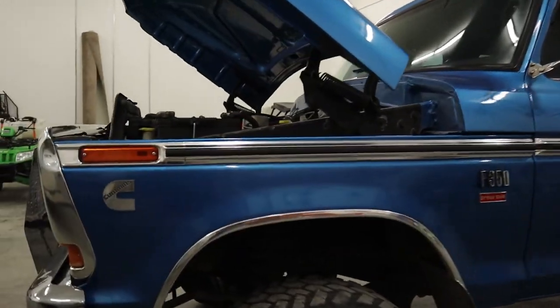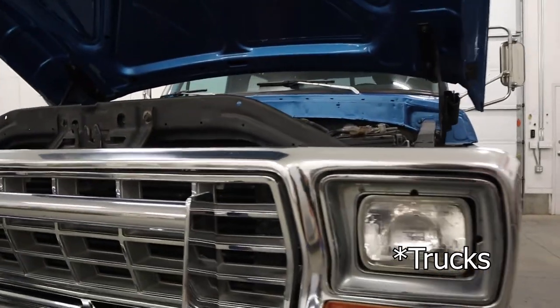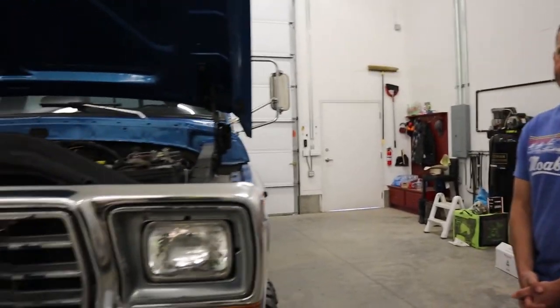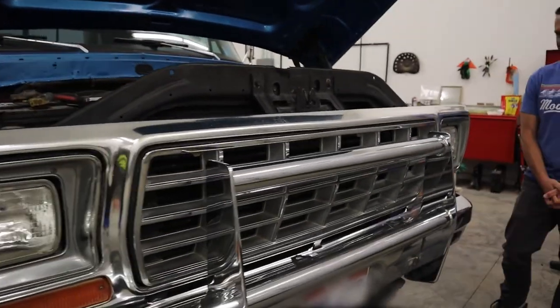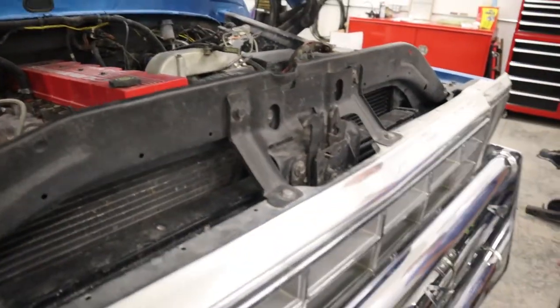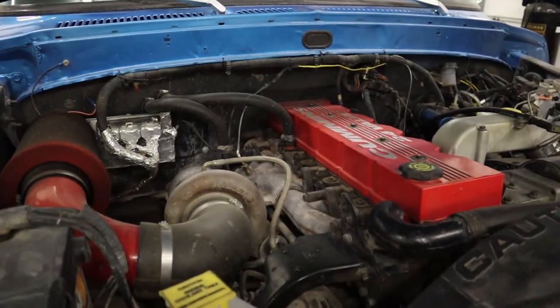Which is funny because back in the day Ford used Cummins in some of their engines — in their heavier duty one-ton trucks, the medium duty. So really you're just continuing the Ford legacy how it should have been, arguably. So have you done anything with the engine, any mods? Yeah, I've upgraded it — just a mild tune, I'd call it. It's got a Super Chips tune in it because it is the 24-valve. So the Super Chips is kind of a mild tune.